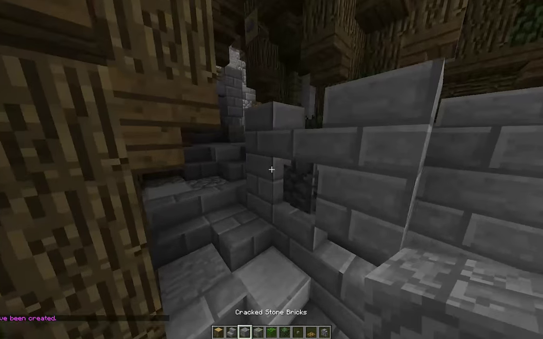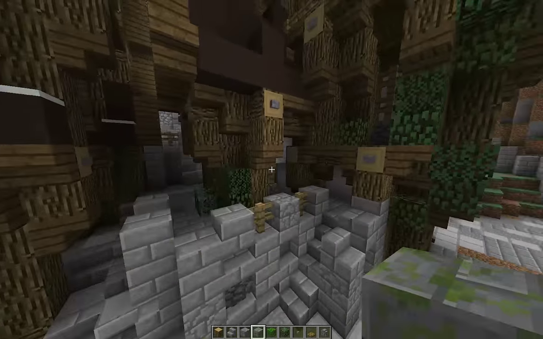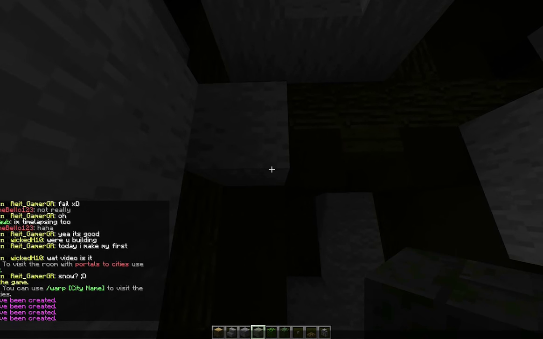Here I'm randomizing this there, just to add a bit more variation to it, and also adding some more cracked and mossy stone bricks to the plateau to give it the final touch. Here you can see how I use the replace near command.